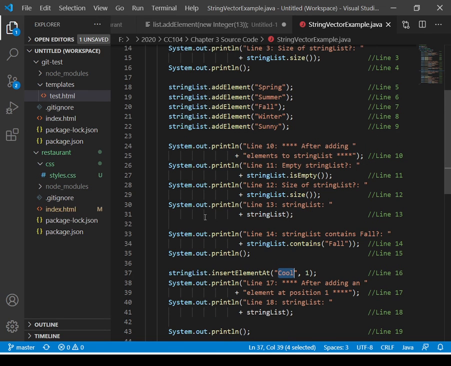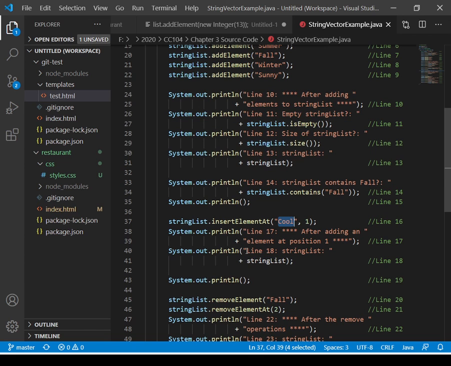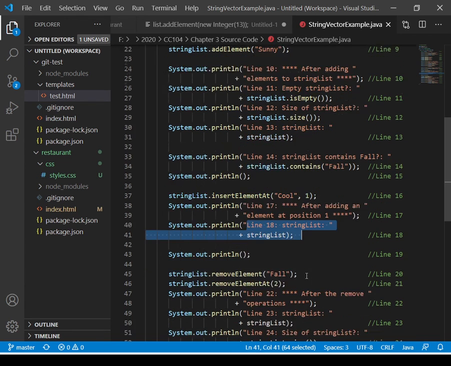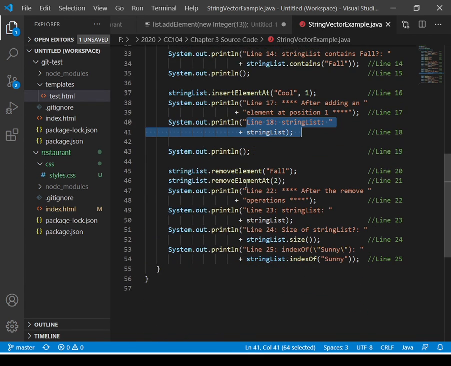Then we print the elements of the stringList. And then we remove the element Fall. We also remove the element at position 2. So after this, we print the stringList, and then we print the size and the index of the string Sunny.